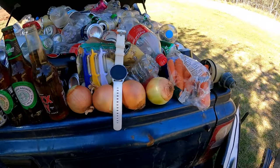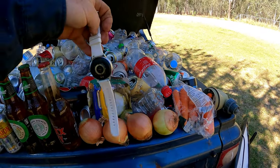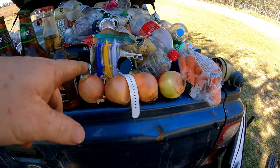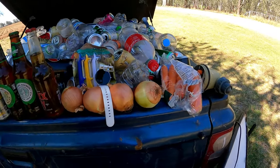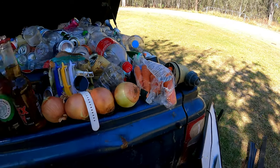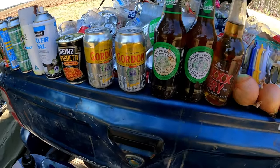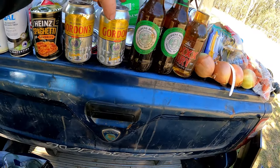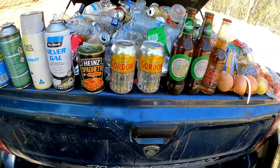Up here we got an Enco watch. It's a Kmart brand. I do have the charger for it at home. We purchased some watches online and it's got the same sort of charger. It's a magnetic charger that pops onto the back. Three potato peelers, four onions, carrots, a water timer. Be quiet in the background. We've got three beers here. We've got a couple of, I don't know what they are. Tonic with a hint of, yeah, whatever, London. Oh, lemon. I couldn't read it properly.